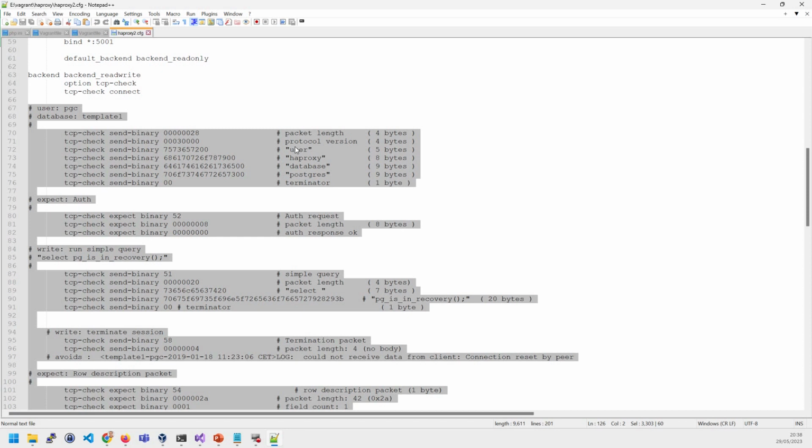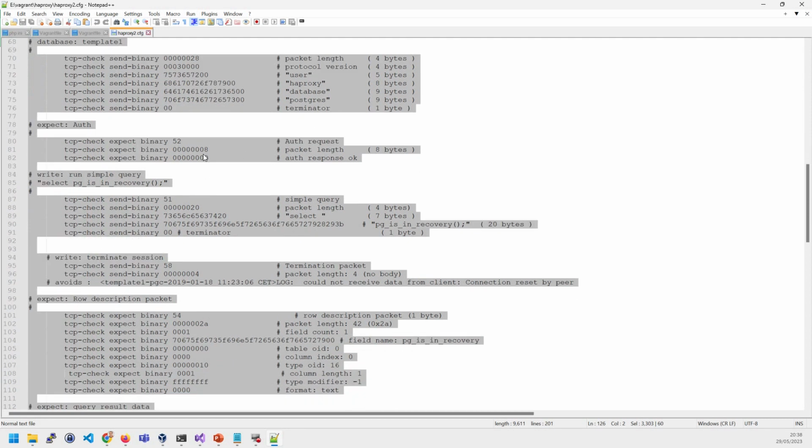So protocol version, the user is HAProxy, the database is Postgres, and then a null terminator. Then it's going to send an auth request. The packet length is 8, and then it's going to come back saying expect binary. The server's going to say 52, and it's going to send 8, it's going to send 0, and then we're going to send, you can see with the commented out bit, a simple query which is select pg_is_in_recovery.